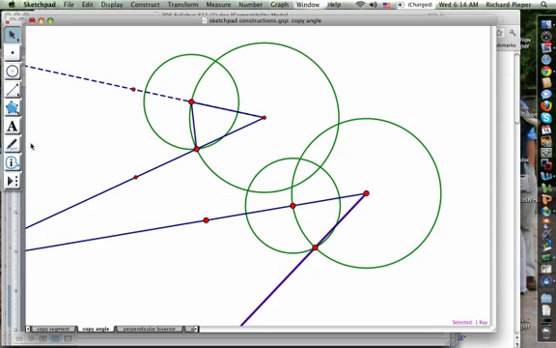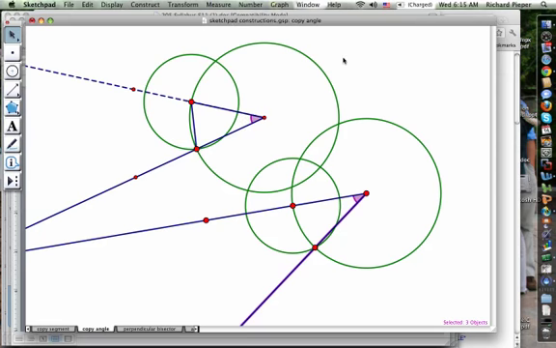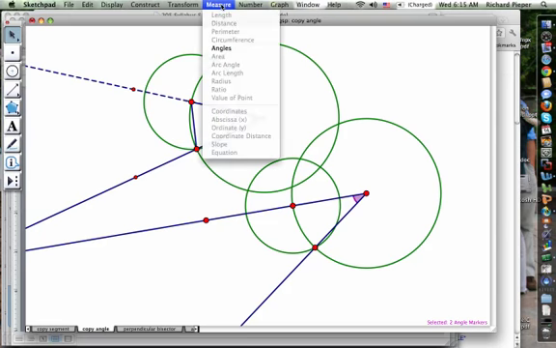In order to show or to verify that, let's just take and mark these angles using this marker tool, and we'll mark both of these angles. Then we will select those marked angles and tell it to measure them. We've got two things highlighted. All we want is the two angles. There we go. Now we'll measure.